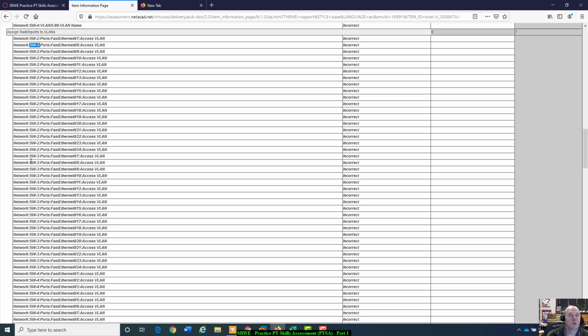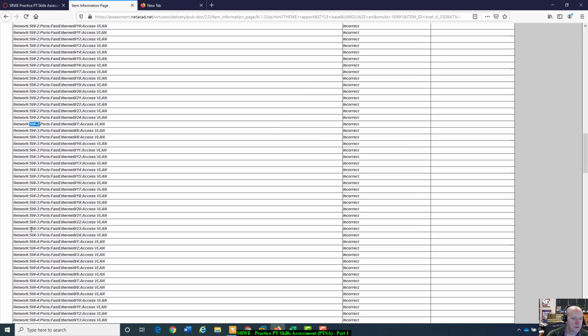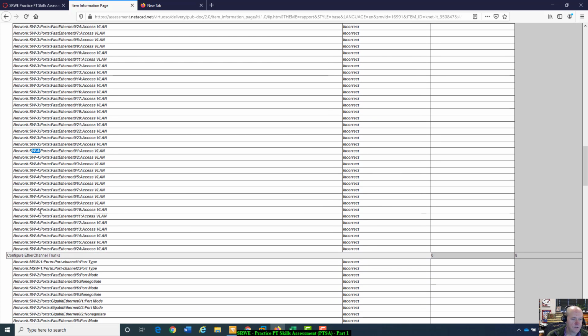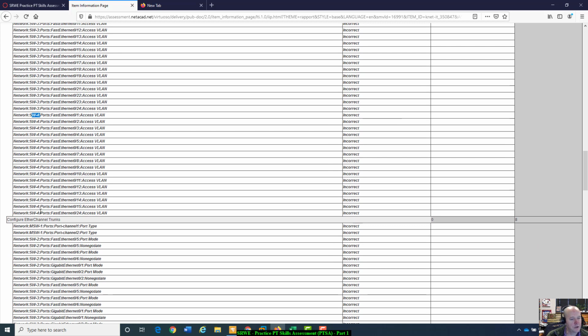The terminal is wrong. It's off by 1. So this is actually switch 1 on the topology. This is switch 2 on the topology. This is switch 3. So there's no switch 4 on the topology at all. That's kind of confusing, especially when you're entering your EtherChannels, because if you're configuring something on the wrong switch, that's not a good thing.